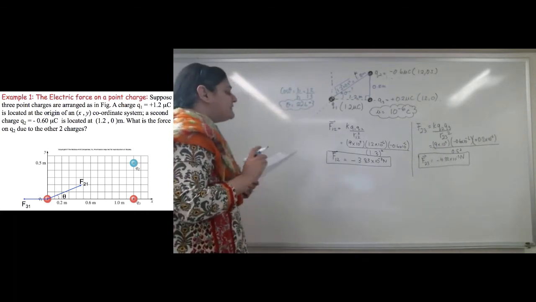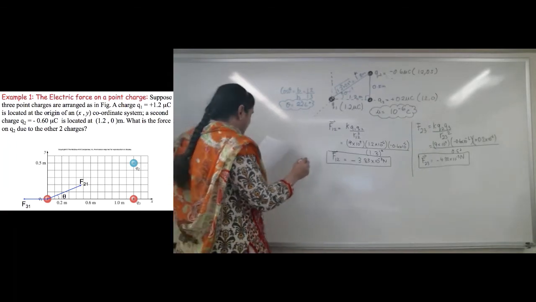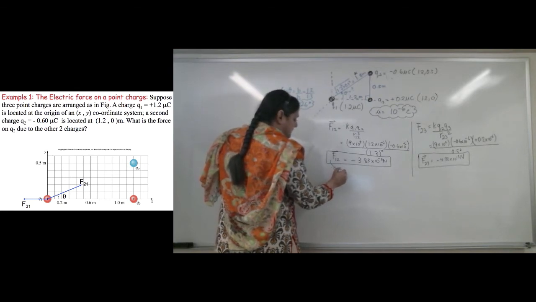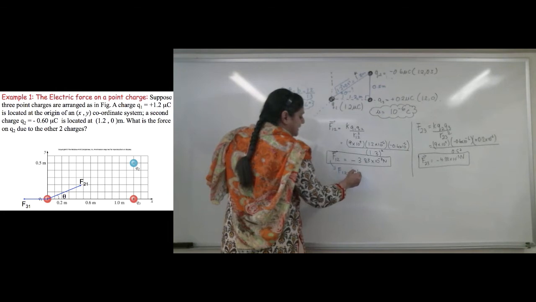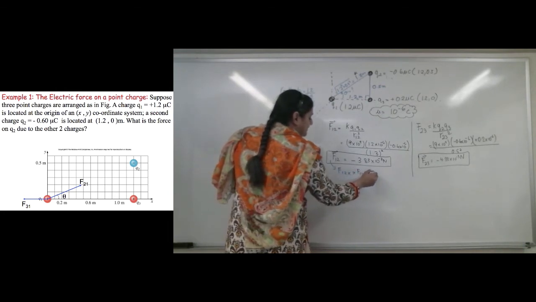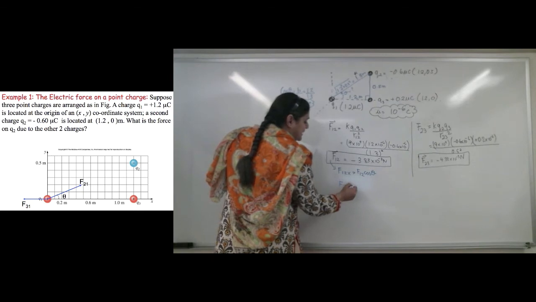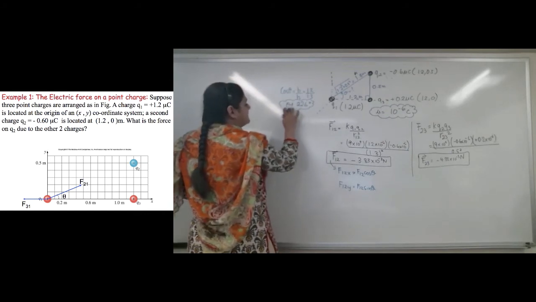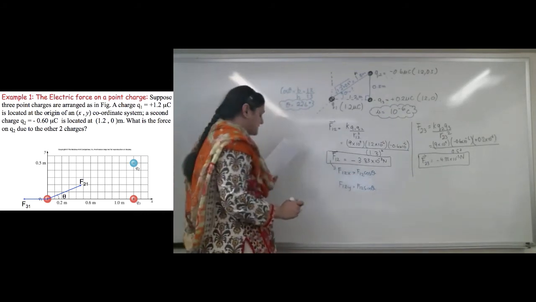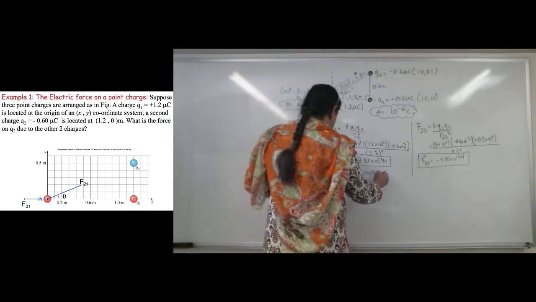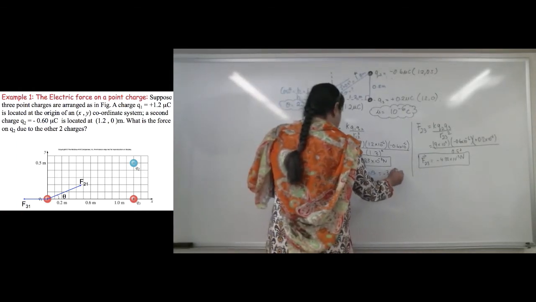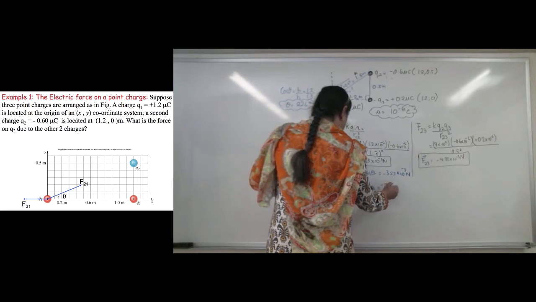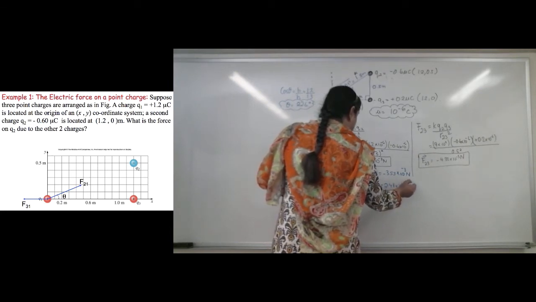Okay? Once I have that, that makes me feel better. I can actually calculate sigma F. Well, I can calculate F1-2x by putting in the value of cosine of theta, and I can calculate F1-2y with sine of theta. Since I have theta, I can just calculate cosines and sines. I calculate these to be minus 3.53 times 10 to the minus 3 newtons, and minus 2.48 times 10 to the minus 3 newtons.